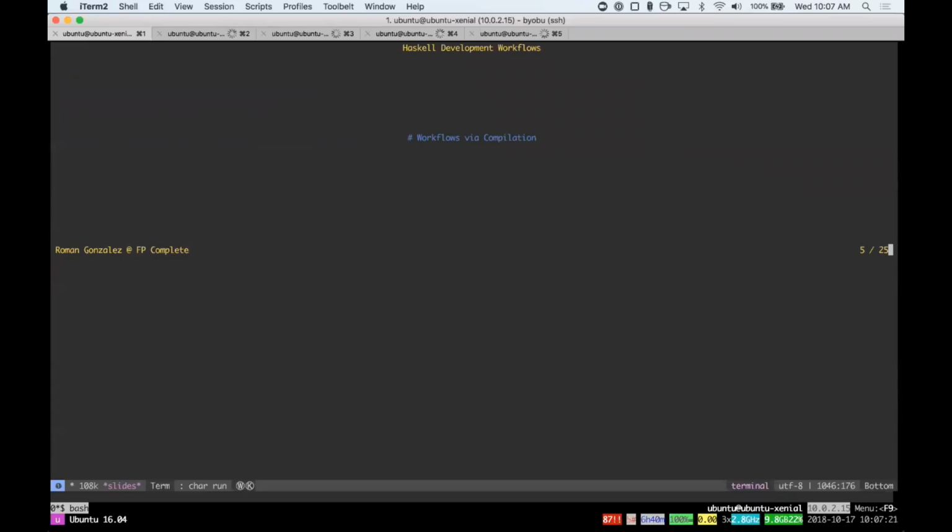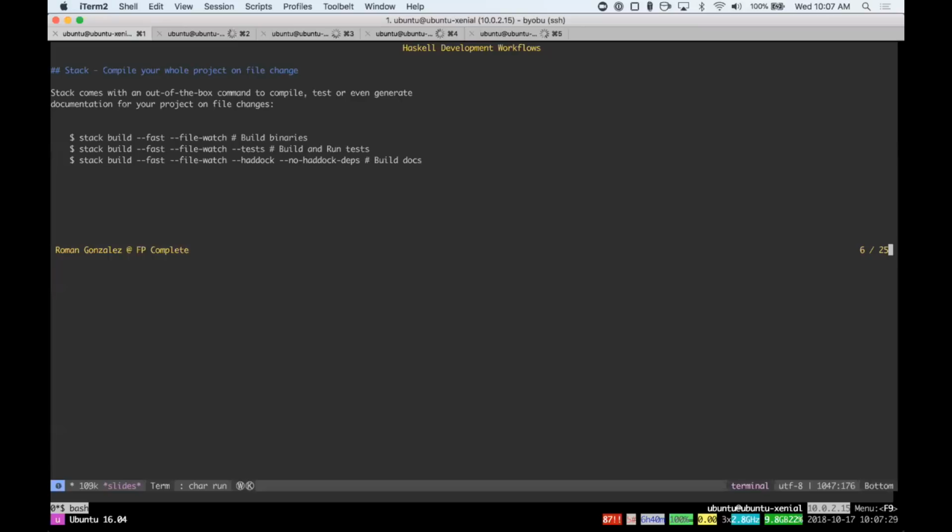So we're going to get started with workflows via compilation. These are ways to do the feedback loops using compiled Haskell. So the first thing we're going to be looking at is the stack toolset build capabilities. You have different options here, and most of them, it comes already with one file watch option, which is really useful.